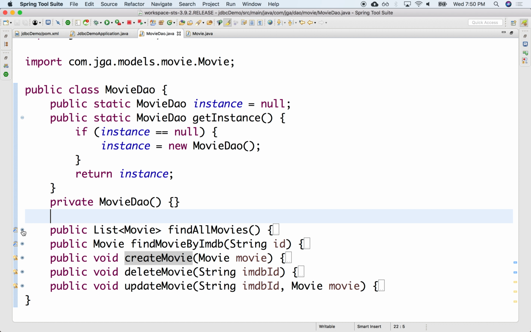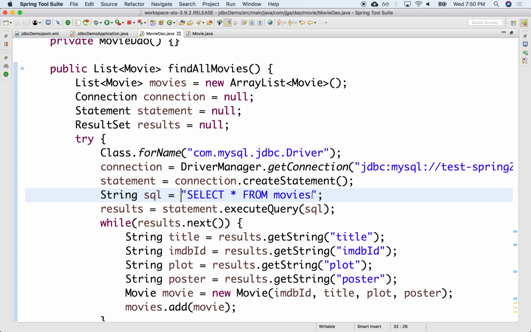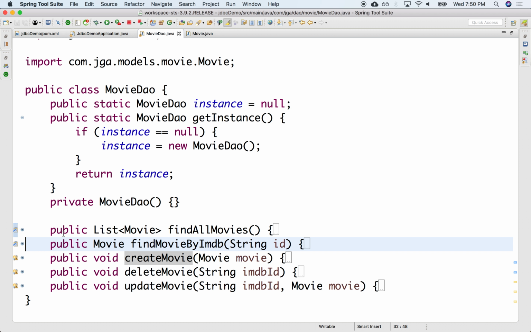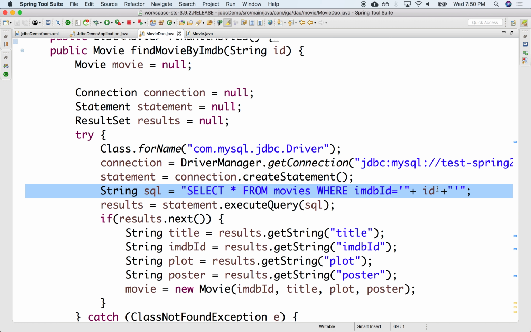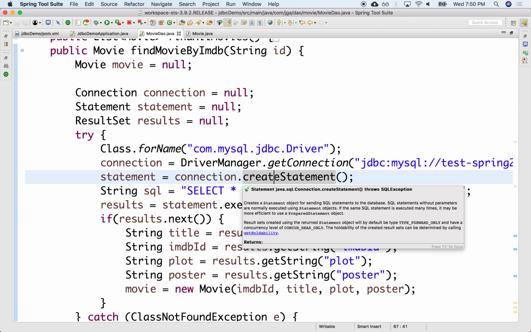But we noticed that some of the queries, the strings that we're using, are using concatenation to build the query, right? And that, as we mentioned, opens us up to the risk of SQL injection, right? So a better implementation might be to instead use prepared statements, and we're going to change this to use prepared statements instead.